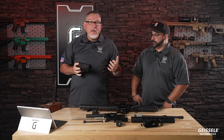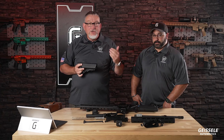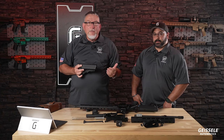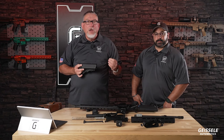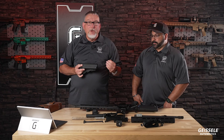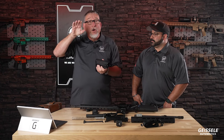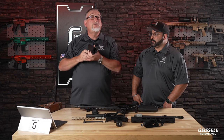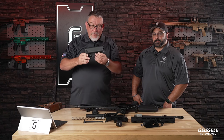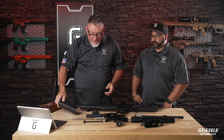A cheek weld to me is very, very important. I'm a distinguished rifleman, went distinguished at Camp Perry, I think in 2002. And if you shoot high power rifle, if you don't have a cheek weld, you are not competing in the top brackets. You have to have a cheek weld on your weapon. I know a lot of people today don't like that. They want very tall scope mounts, so they sit up like this. But to me, that is not the way to go. B5 SOP Mod stock, extremely, extremely nice stock.